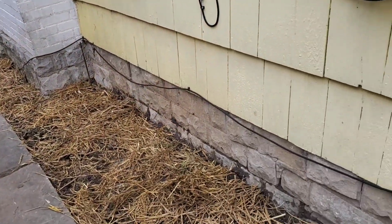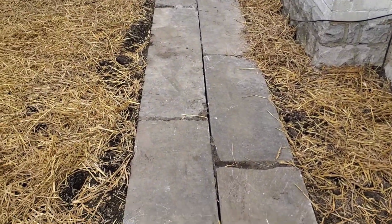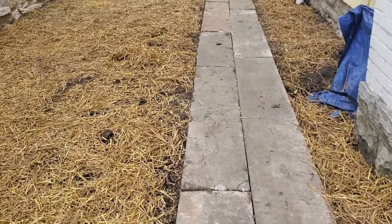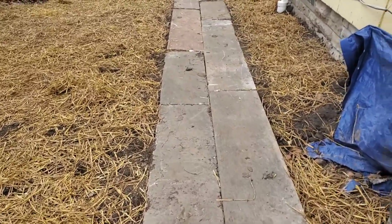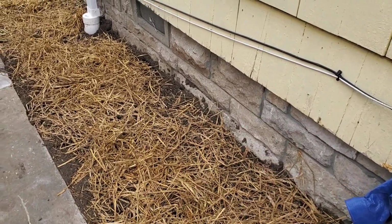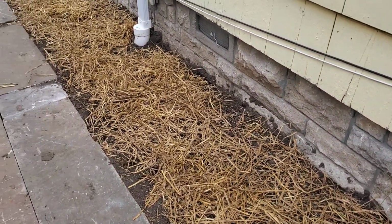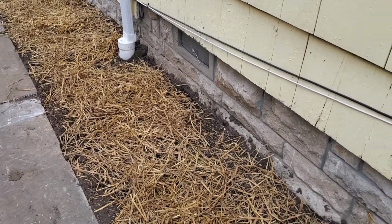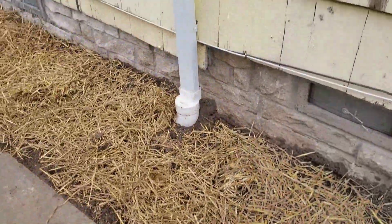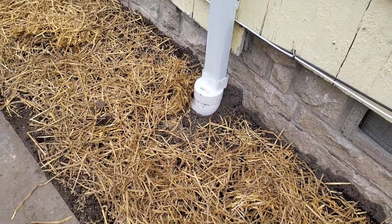So what was along here before were holly bushes. And I had another big holly bush right here. And this is all the original stonework that the stonemasons came and put back in on top of the new foundation that is underground. This is the new underground drainage system.